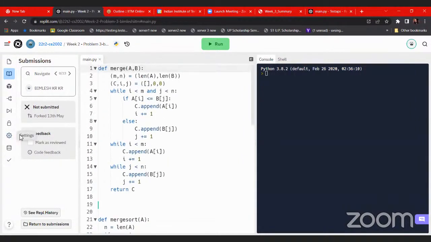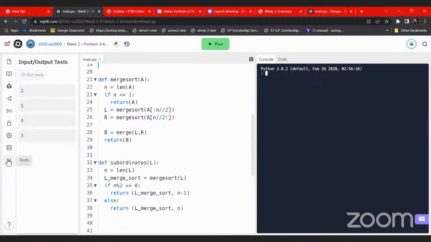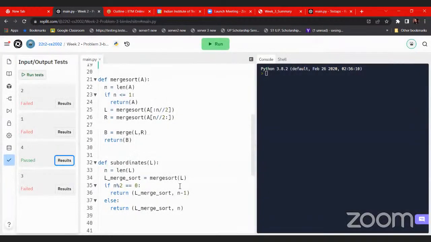But I think in this problem we are asking for the number of subordinates, the number of people required. So you have to take one counter for that. Currently, is it passing? It fails or passes? How is it passing? That is just based on that crude logic of n minus 1. Oh, okay, okay.